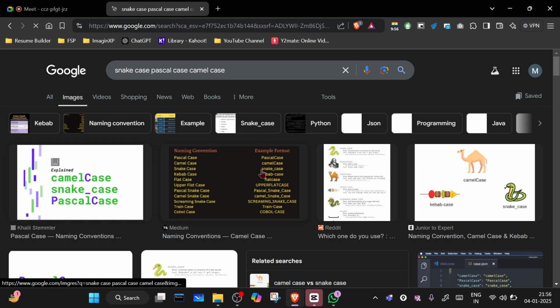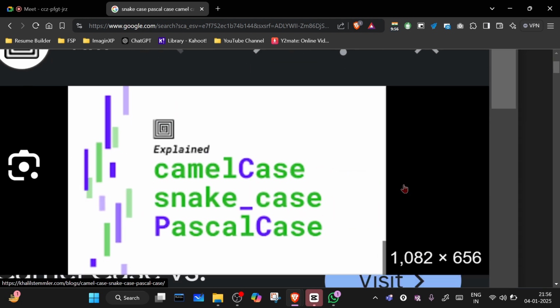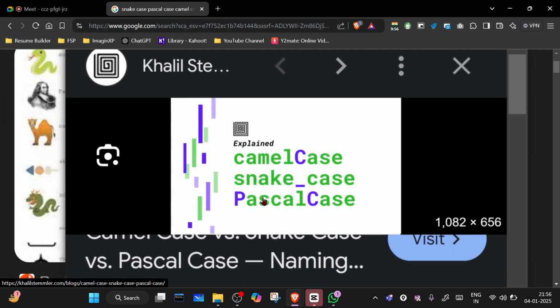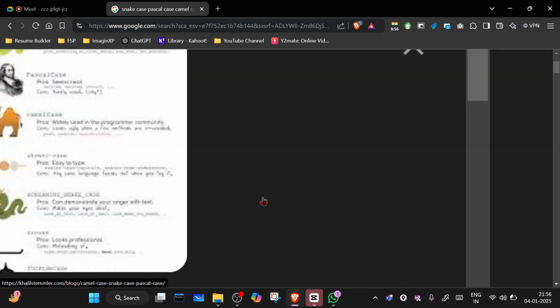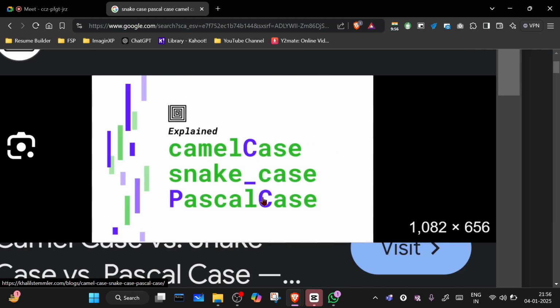We discussed this already. Whenever we write a function name we use camel case. Whenever we write a variable name, we use snake case. Whenever we write a class name, we use Pascal case. Do you remember this? In previous classes we have discussed.